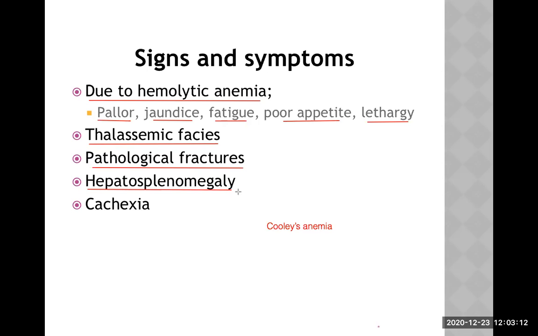Another point, there is formation of RBC outside the bone marrow. This is known as extramedullary hematopoiesis. Very good. Extramedullary hematopoiesis. So because of this mechanism, there is enlargement of the liver and spleen. So you can give these different reasons here. And the child is very anorexic. The child is losing appetite for a long time. So this leads to cachexia.